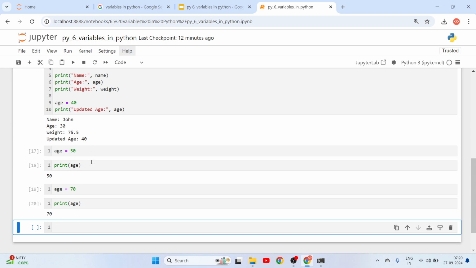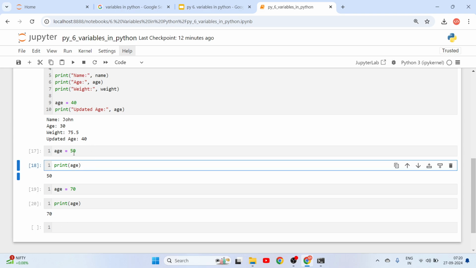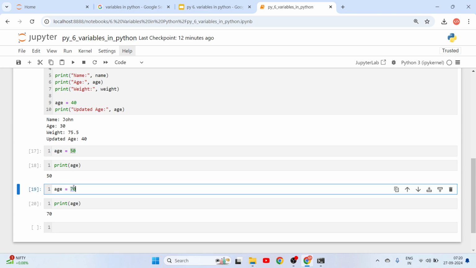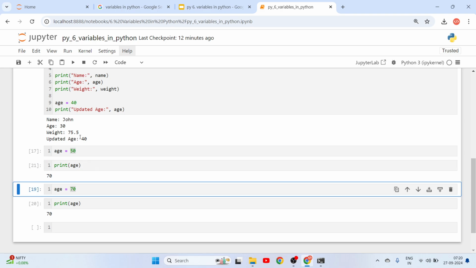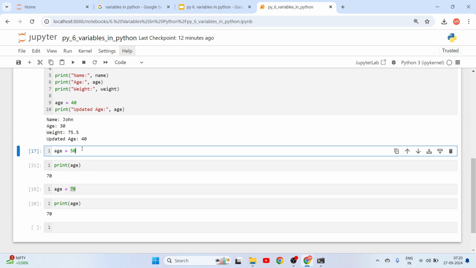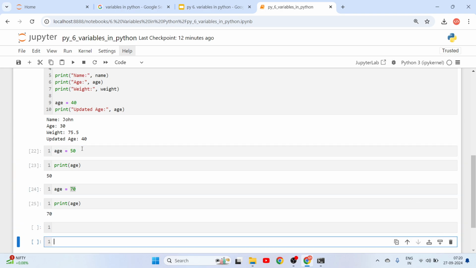If I go back here and run this now, the age is not 50, it's going to take the value 70, because this is the one that has been executed last. So it's always going to follow the order in which the cells were last executed. The last time we assigned the value of 70 to this age, so if you print this, it's going to tell you 70, not 50. If you want to update this, you have to start from this particular cell. Again, this is different from what we are discussing, but these are smaller things that you might sometimes miss, so I just wanted to mention these as well.